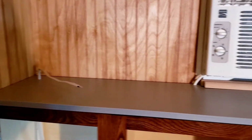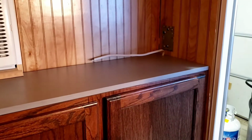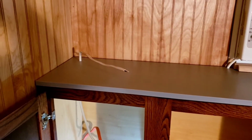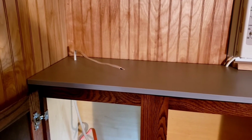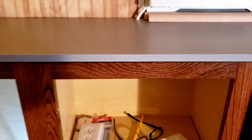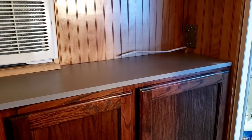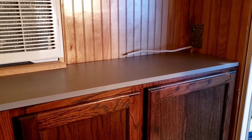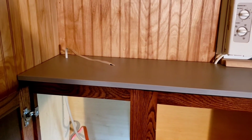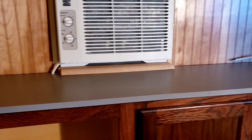Going to give you a little bit of a progress report here. Got the countertop in, and what I did is I just bought an already finished shelf from Home Depot and cut it down. It doesn't come out with a lip, which I would have liked, but I looked at this and said, it's a great temporary situation, or maybe permanent for all I know. In the meantime, it's going to give me something to work with. And if I don't like it, I can always cover it with something else later on, or pull it off and start over. But in the meantime, there we go.